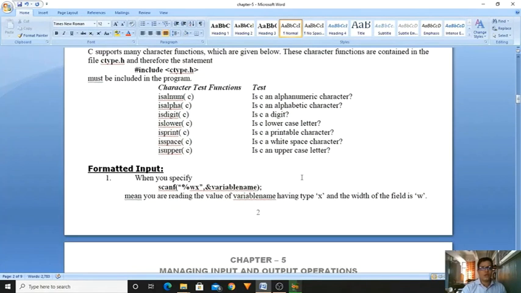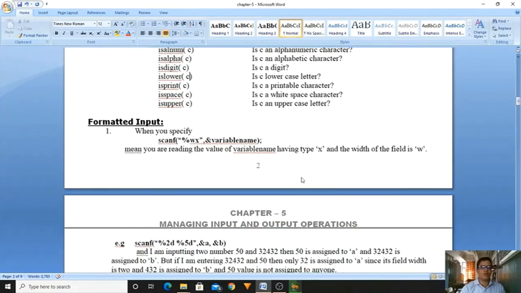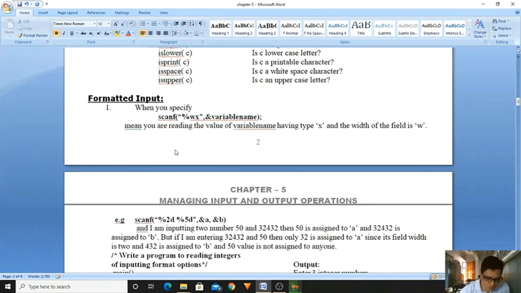Okay, now we are moving to formatted input functions. Let us see what a formatted input function is. When you want to read a value from the keyboard, we have to use the scanf function. The scanf function is your formatted input function. This question is asked for 5 marks: formatted input function and formatted output function. Please give more attention to this.